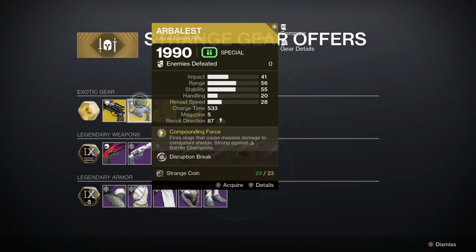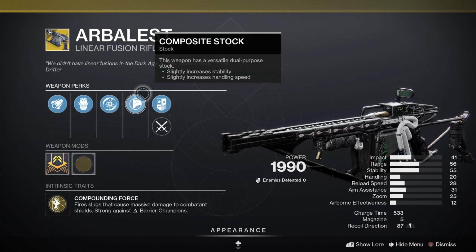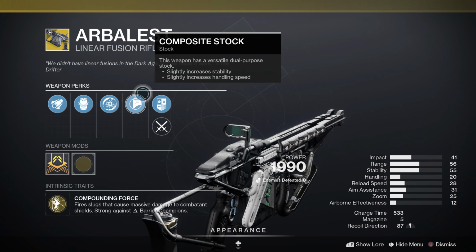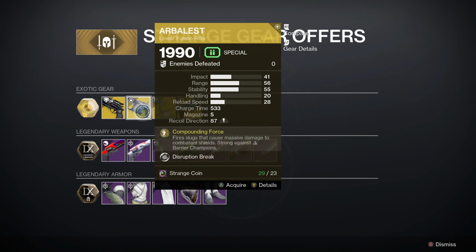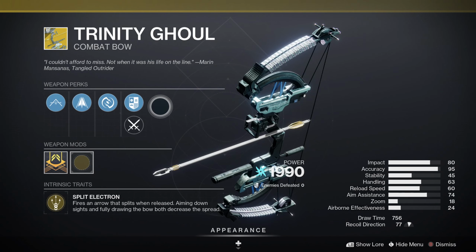Speaking of PvP, we also have Arbalist, which is the anti-barrier, not so much king anymore, but it is still a very solid option if you just need a kinetic special to be anti-barrier or to fill in, although, again, this does seem to have more of a home in the Crucible crowd, considering that these can still one-shot to the face. Then the king of ad clear for quite some time, Trinity Ghoul.